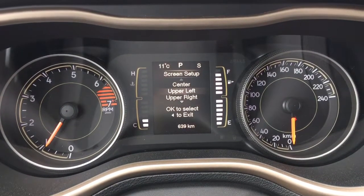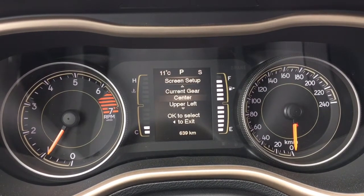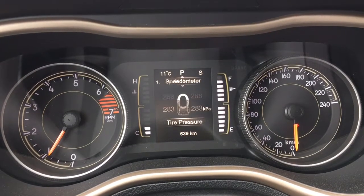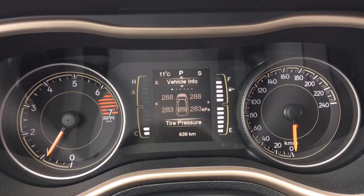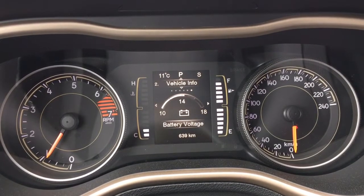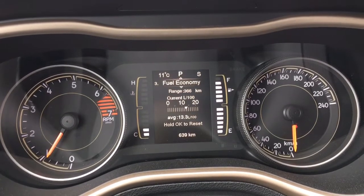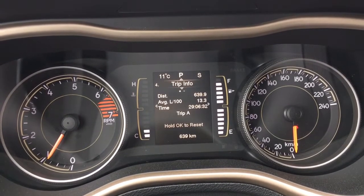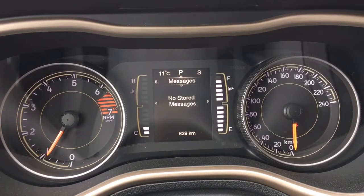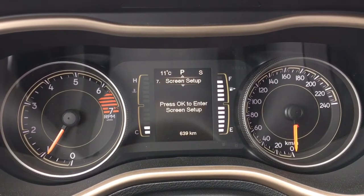Going through your cluster, there are lots of options — it's extremely customizable. We have your speed in kilometers per hour or miles per hour, vehicle info with your tire pressure monitoring system, coolant temperature, transmission temperature, oil temperature, oil life, battery voltage, and back to your tire pressure. Over here we have your fuel economy, trip info, and audio — everything you can change from your steering wheel, always keeping your hands on the wheel. And any stored messages, so if your vehicle needs an oil change it's going to let you know right through there.